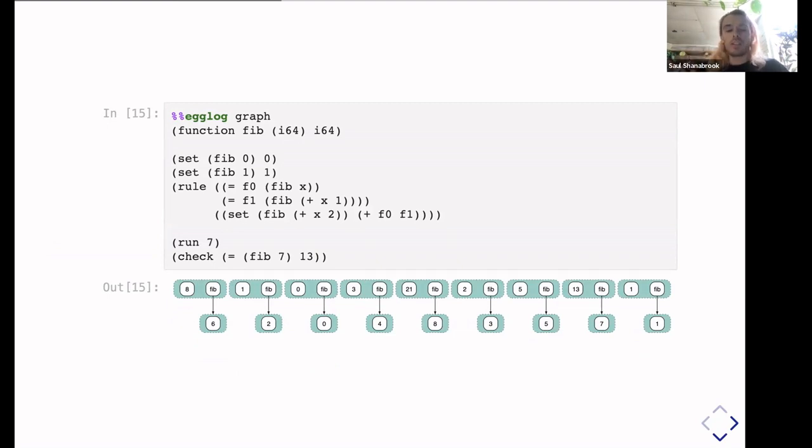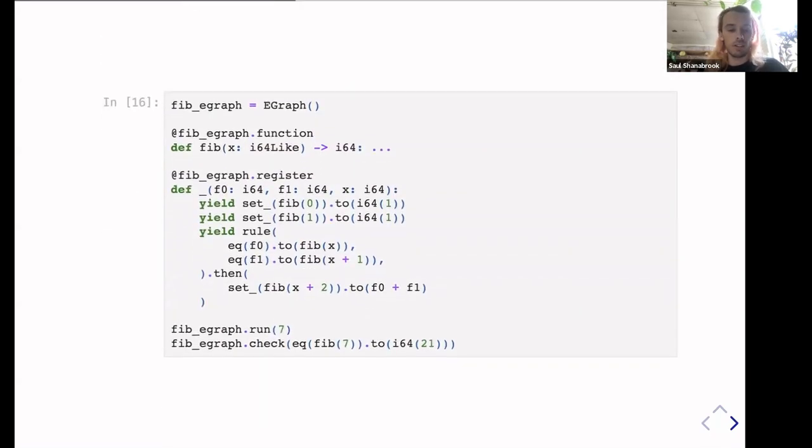So this is the egglog, and then I'll go to the Python. The multi-part rules, this is where I was talking about Datalog being useful, an upgrade over egg. This is where we start to see it. So in Python here, I'm going to define a Fibonacci function, and you can define the base cases: Fibonacci of 0 is 1, Fibonacci of 1 is 1. Then we have a rule that has to match on two different things. It has to match where we have Fibonacci of x and Fibonacci of x plus 1. Then we can define Fibonacci of x plus 2 as the sum of those.